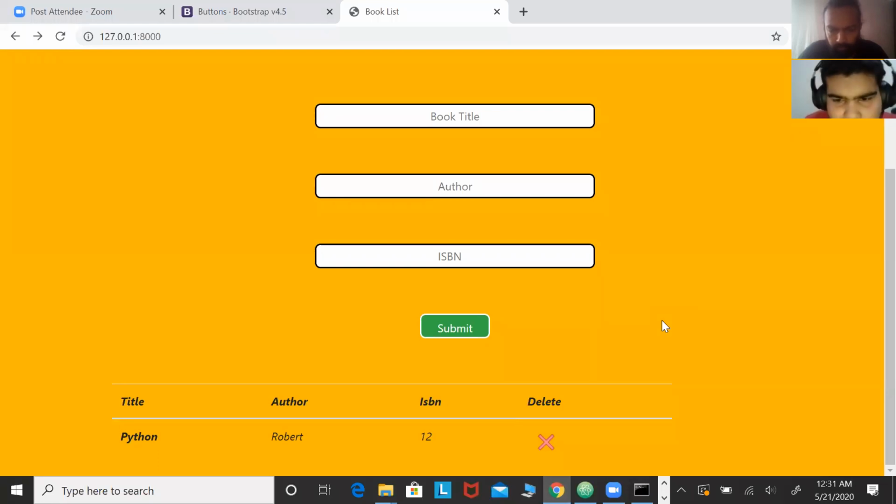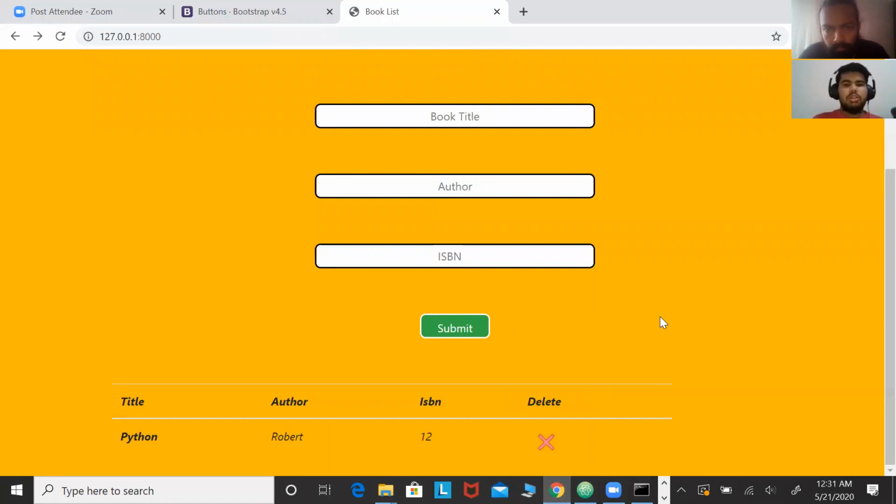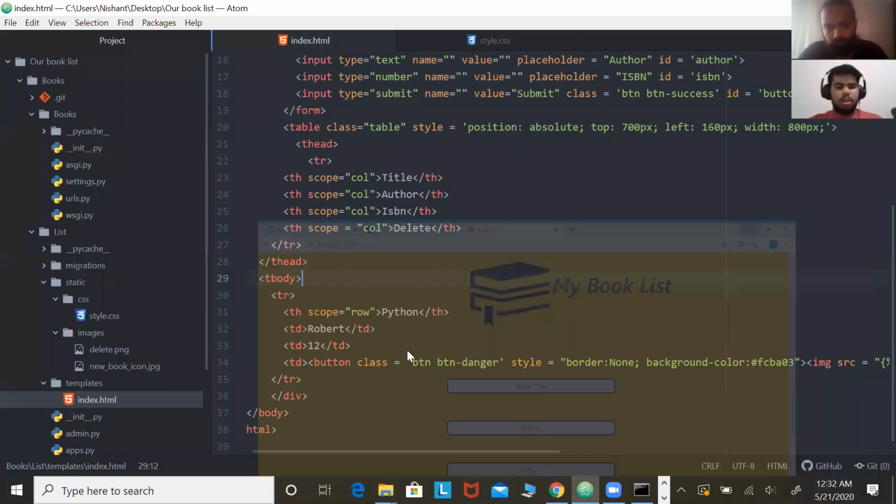But I'm trying to find a way to not even have this delete column over here. Let's see if that is possible. I'm going to do some research and find out whether it is possible to have this weird line go away without mentioning the delete button over here. But right now I'm going to commit my code to Git, so that even if I mess up while coding the backend, I can always go back to the last commit I made. So I'm going to close the server.